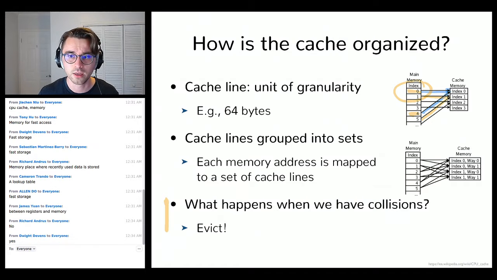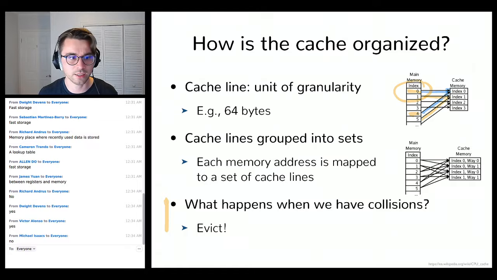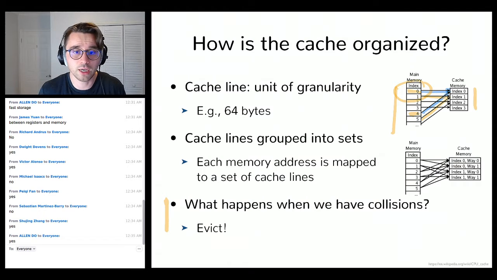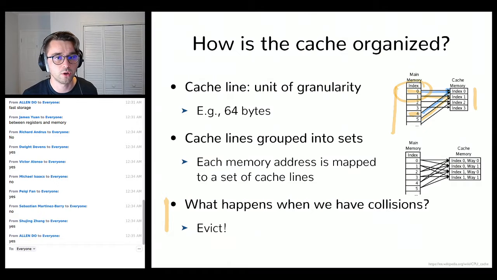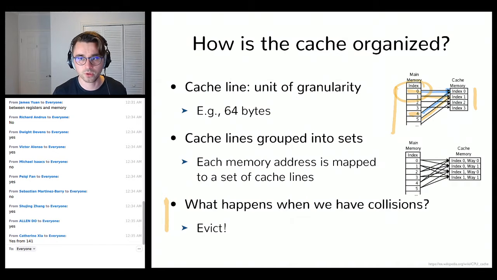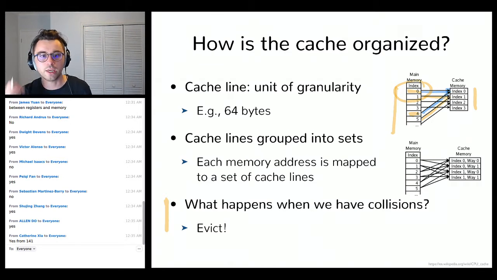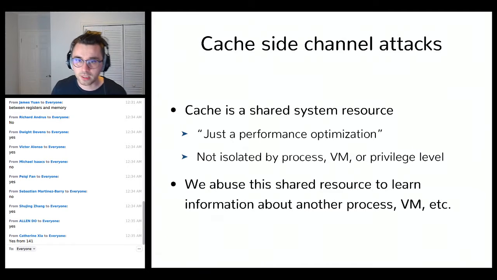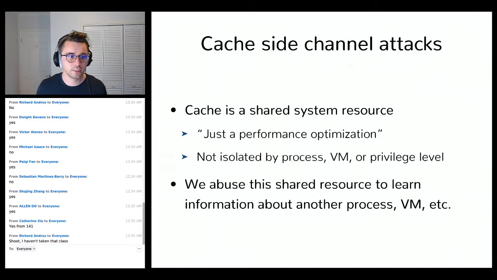Oh, you haven't? Okay. The basic idea is that because the main memory is huge, we're going to end up mapping to this smaller amount of memory, and some addresses will end up colliding because we just have to make do with a smaller amount of memory. You can think of this as some kind of hash function, where multiple things end up mapping to the same bucket because we only have a certain number of buckets to work with.